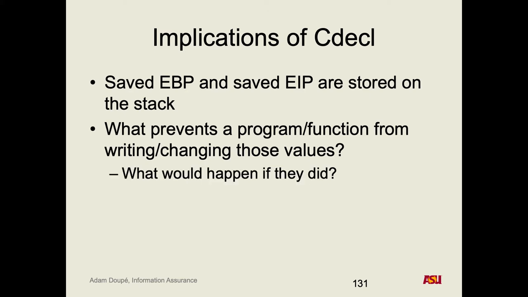Okay, so what would happen if an attacker is able to control the saved instruction pointer that's on our stack? What could they theoretically do? You could change where the program continues after the function. Right, because it's important to remember, at the very end the return instruction essentially says, whatever the saved instruction pointer was on the stack, start executing code from there. There's nothing that says, start executing code from the instruction that called me, because that information is stored on the stack. Maybe by changing EBP, we may be able to change the base pointer that's set when we return, so we may be able to move our function frame around, which is pretty cool.